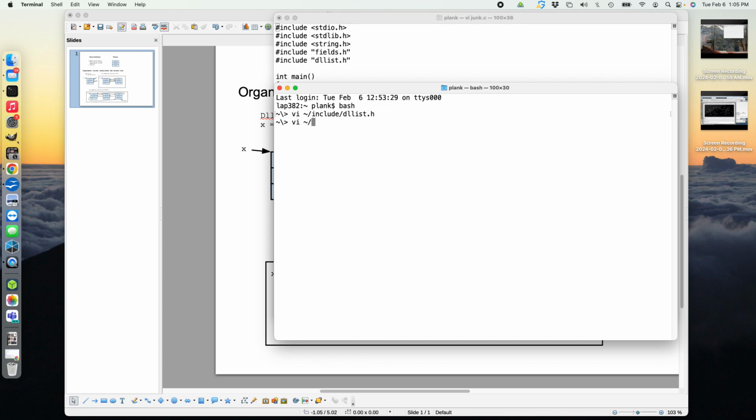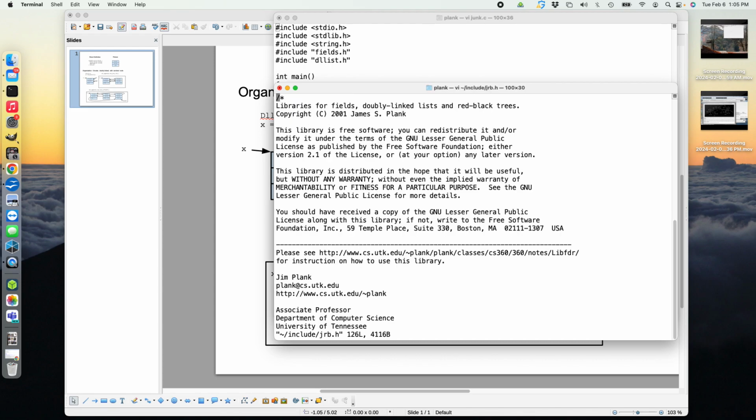The last thing I have is called JRB, and this implements red-black trees, which you don't have to care about. It's like an AVL tree. It's a balanced binary tree struct. Why red-black trees? Because I read a paper about it when I was implementing this. No reason other than that.